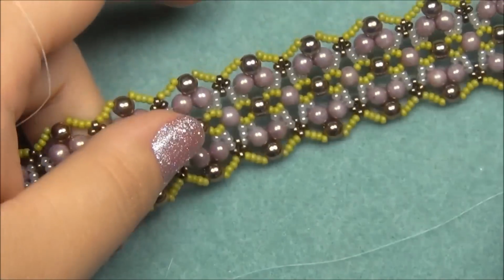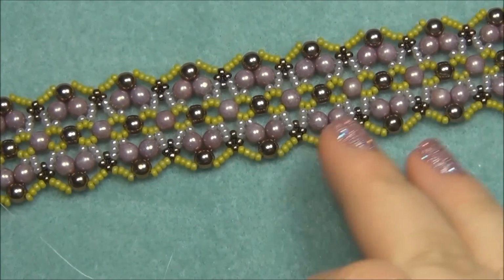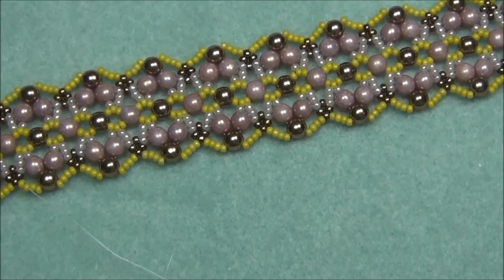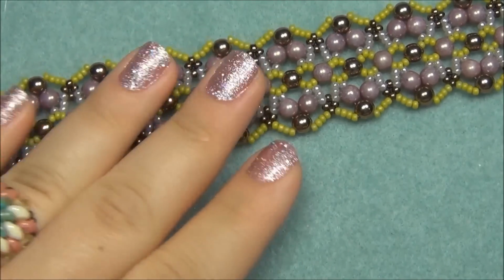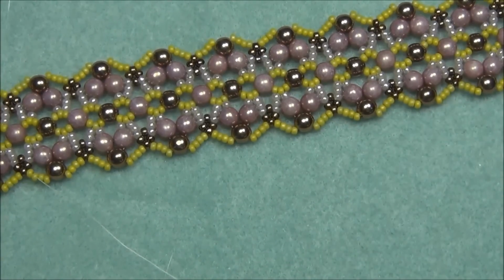And I like to tie as many knots as I can possible. I don't know if you've seen any of my videos before, but I tie as many knots as I can because it makes the bracelet, necklace, ring, whatever you're making, it makes it so much stronger. It makes it durable, it lasts longer, everything. It makes it so much better all the way around. I always tie several knots.